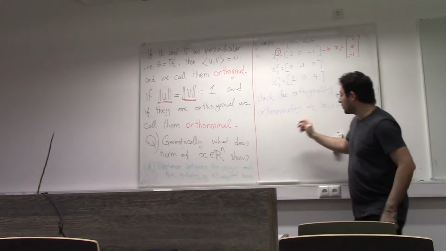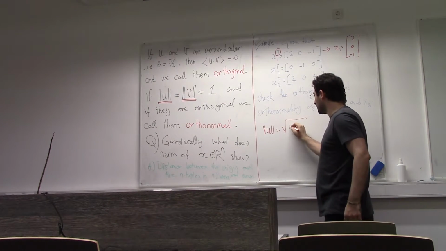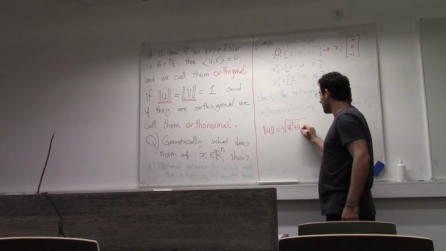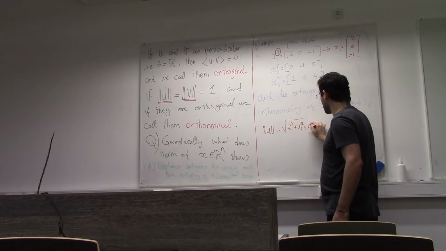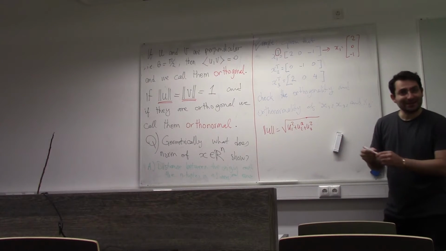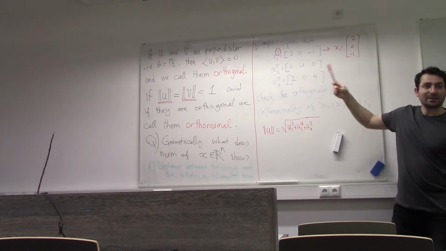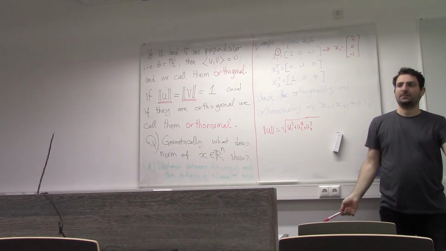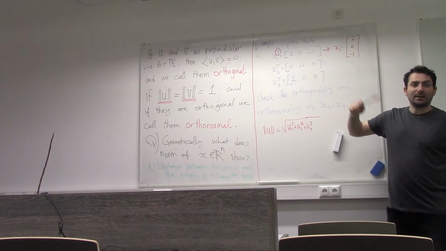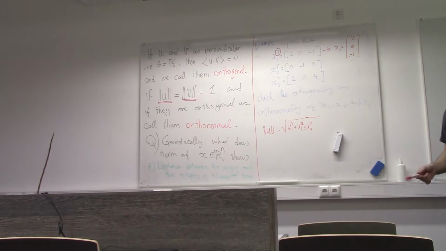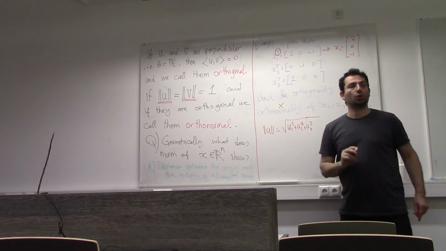And the second norm of a vector means the square root of u1 squared plus u2 squared plus u3 squared, right? And easily you can see that if you are squaring, let's say these ones, and adding them, it will not be 1, right? It will be 4 plus 16, 20. So it's the square root of 20. So definitely we know that it is not orthonormal.